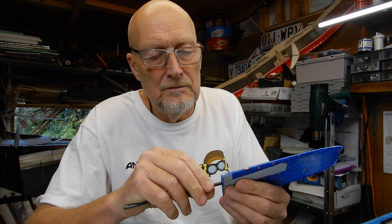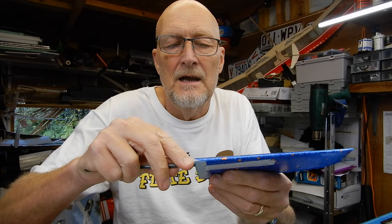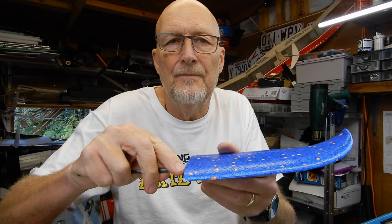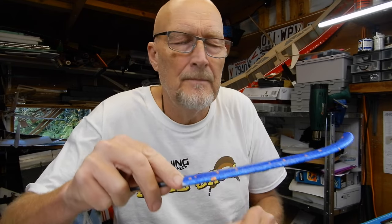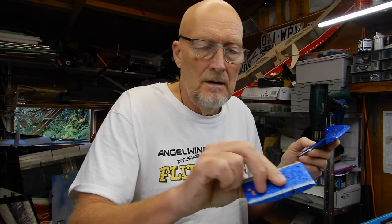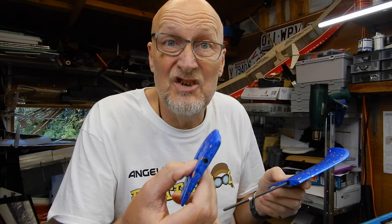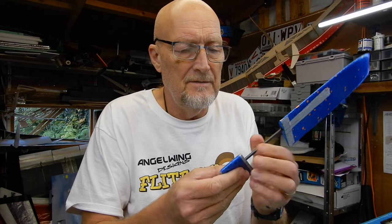Now, the other thing I'm doing is I've actually drilled the hole about that much longer. It's about 15 mil. So the actual tube, the actual rod is sitting in a little bit of the rubber, and that just makes it quite a nice tight fit. You don't have to, that's something you'll jig around with yourself. So I've got those, I've got my center section. I could have just glued the rod through the center section if I'd wanted to, but that's not how I wanted to do it.